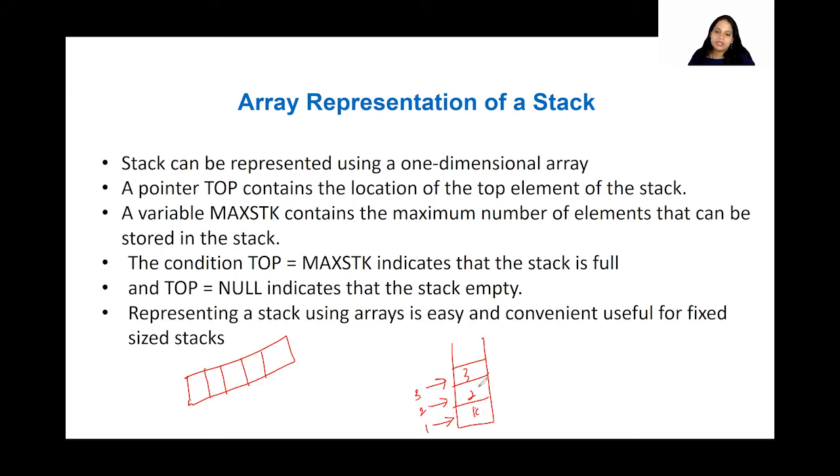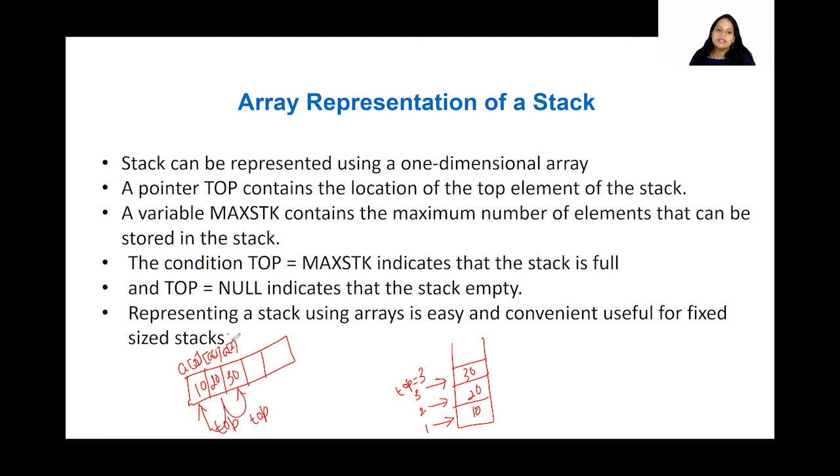So suppose it's 10, 20, 30, then top is going to be 3, because how many elements are there? There are 3 elements, right? Now similarly, we are going to have a pointer in our array which will say top, and as and when I'm going to insert the value, that is A[0] is equal to 10, A[1] I'm going to say 20, A[2] I'm going to say 30. So as and when we are adding a value, I'm going to increment my top value also.